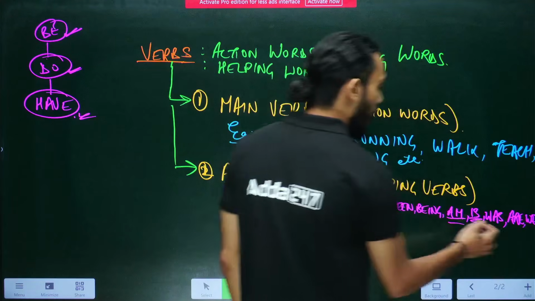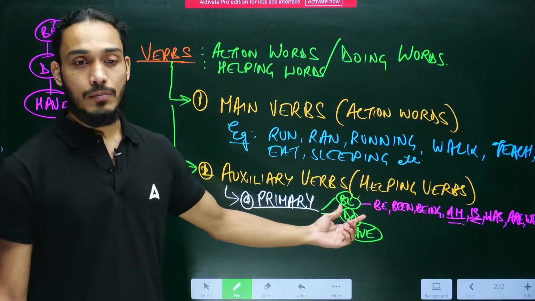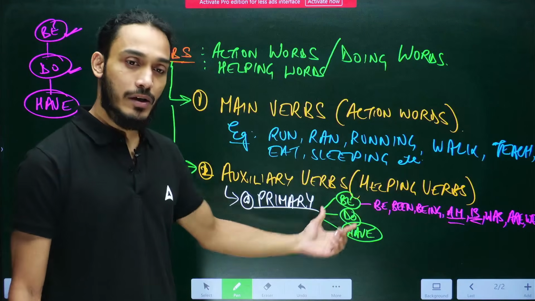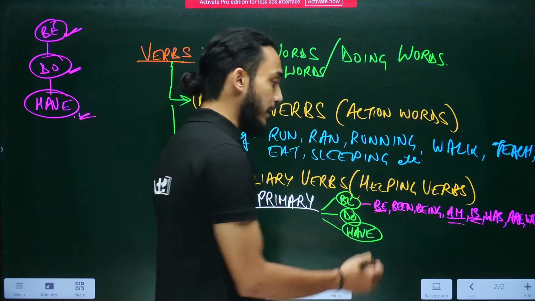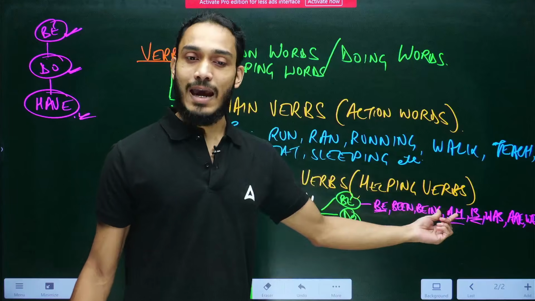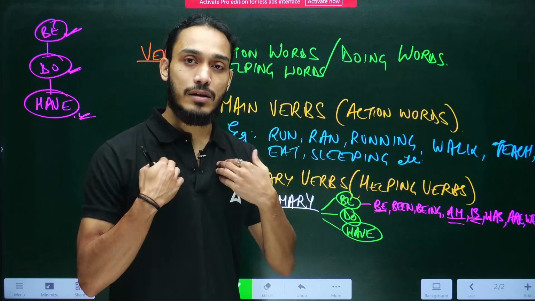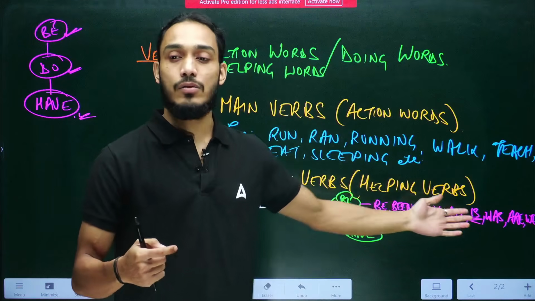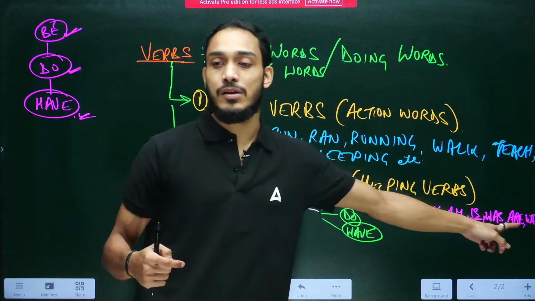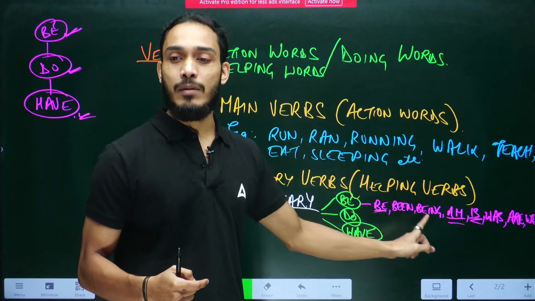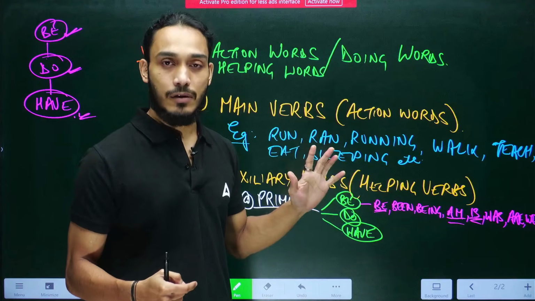So these are all part of the be family of primary auxiliaries. And we can remember it easily by just remembering the word be and remembering these two words. Am is very easy to remember because we use it for ourselves, and is is easy to remember because it is used very frequently, and the rest of them are just variations of the word is. Been and being are just variations of the word be itself, right?